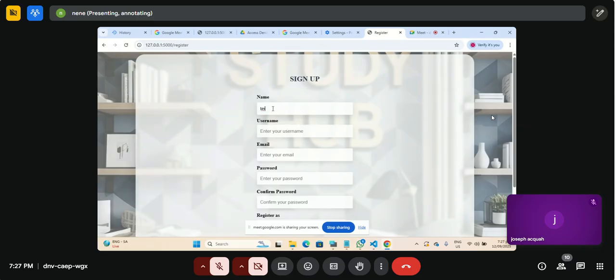So the name is only the display name. Is that right? Yes. The first entry is a name, only a display name. It's not going to be used as a username. Usually your name. So the second part, you can add the username that you want to use, and this one should be unique.